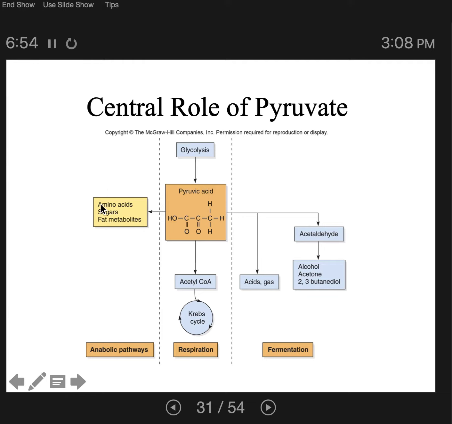When pyruvate diverges here, it's to build cell parts, because when we talked about chemoheterotrophs, you are a chemoheterotroph, and the microbes that inhabit your body are chemoheterotrophs. They're not just getting energy from sugars and other molecules that go in, they're also getting building blocks. So yes, we are focusing in this chapter on the energy extraction process, but you should also know that there is a branch here where the breakdown of sugar can go towards building these new cell components so that the cell can build itself, repair itself, make offspring, things like that.